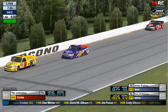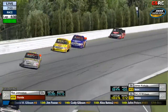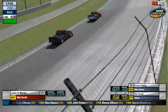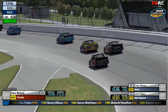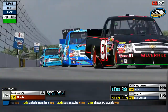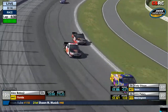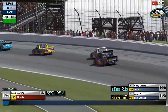Yeah, we were just riding on board Tim Johnson there. We actually saw James Kuhala in that Pennzoil number 18 truck slide up the track a little bit. But you talk about it changing quickly, Richard. One thing I noticed, Nick Cohan started last lap in 5th place, and because of Gary Whitson's mistake and his move on James Kuhala, he was able to go from 5th to 3rd in just 1 lap. It might take a little bit more for him to get more than that, although I see Bryce Whitson taking a very wide line through turn 3, so maybe he will catch him for 2nd.